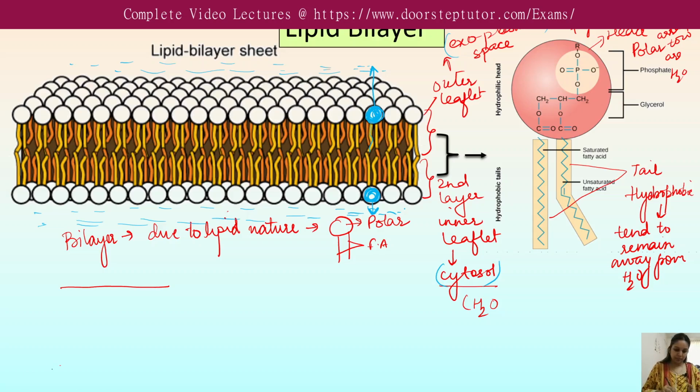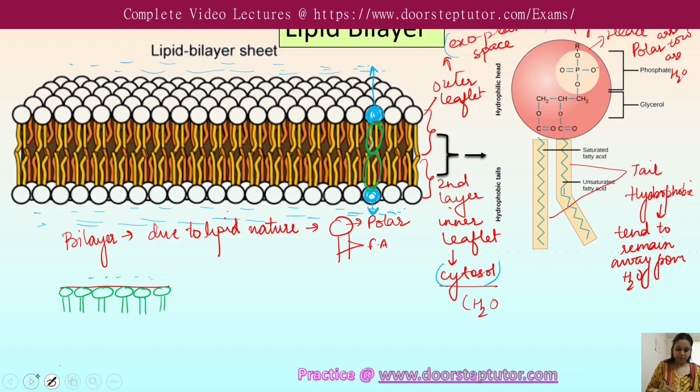And these tails, okay, are you able to see or not? These tails, which are marked with green, are toward each other, means they have attraction toward themselves, not toward the watery part. Now we were talking about what will happen if the lipid layer is a monolayer in the membrane. Suppose this one is the monolayer.